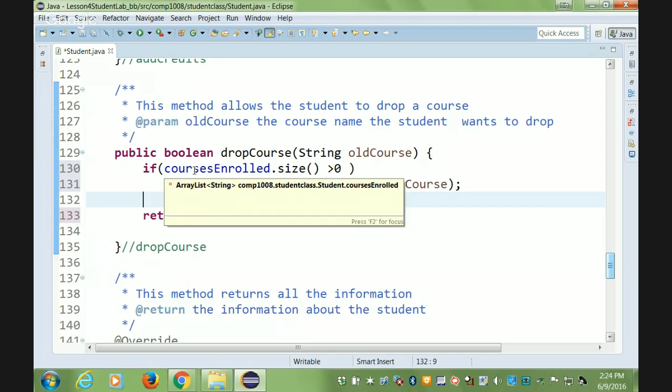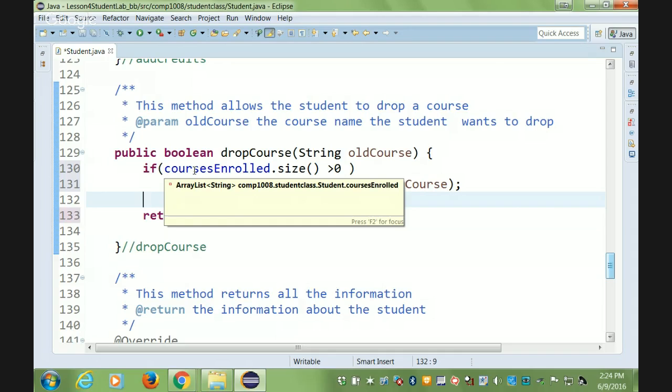I don't know if it happens on Banner. Maybe the list doesn't even show it. Like when you are already enrolled, maybe it's grayed out. You can't even select it. But here we can always take care of it in our application, right? Since you only have a course once in your list, remove is okay for me. I'm not bothered where it is. It is the first occurrence that it removes, and there is only one occurrence, so I'm okay with it. But the remove method of the array list should not be used to remove elements in a loop. Just for your information.